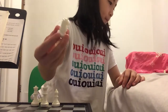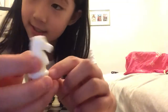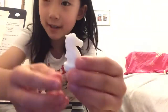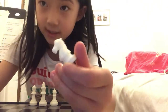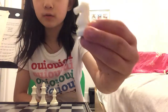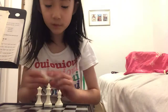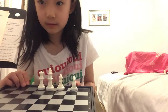And then the next thing we're going to learn is the knight. You can memorize this piece very easily because it has this horse. And it's called a knight. So this is a knight. Okay? Because if you look at a king's palace, all the knights usually ride horses, right? So this is called a knight. It goes right beside the bishop, like that. Okay?